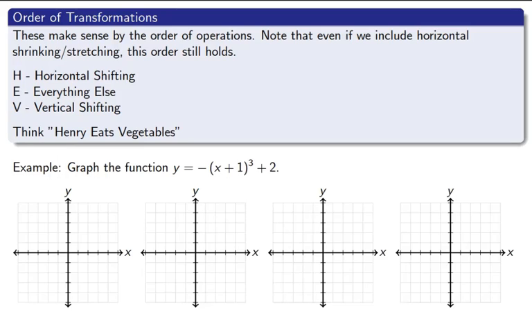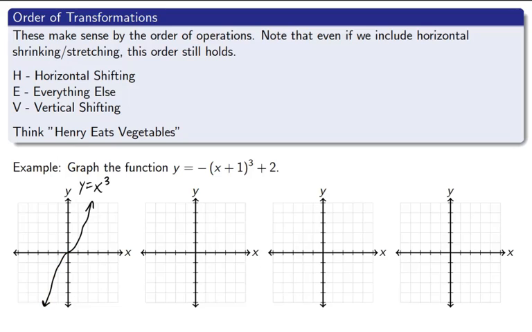So what we're going to do here is start out by deciding what is the original function, the parent function, if you will, of this equation. The negative is a transformation. It's the one that flips it. The +1 is a shift, and the +2 is a shift. What we're left with is that the parent function is just the y equals x cubed. So you look for the transformations and you say that's not part of the original function. That's not part of the original function. And eventually you run into, well, what makes up the essence of the function? What function is being transformed here? And it turns out to be y equals x cubed. So let's draw it.